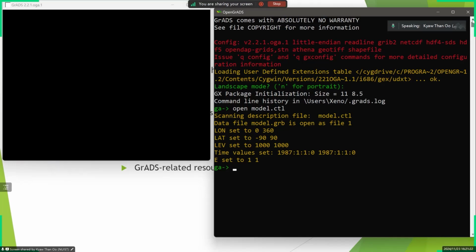So everyone reached it? Oh, what's the problem? If you didn't open as administrator, you cannot access the data set. So close everything, then reopen by right click, then run as administrator.